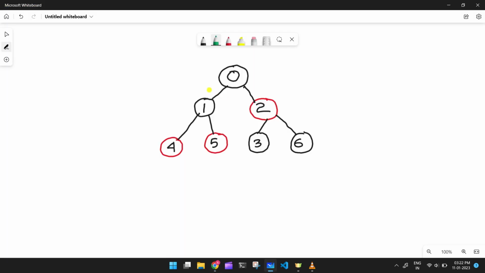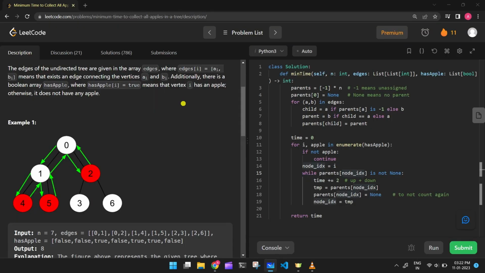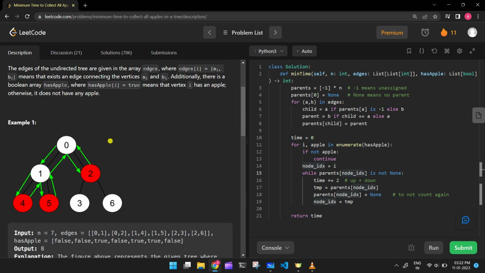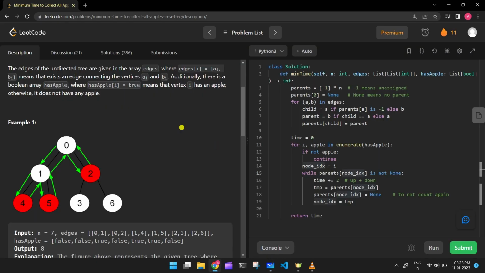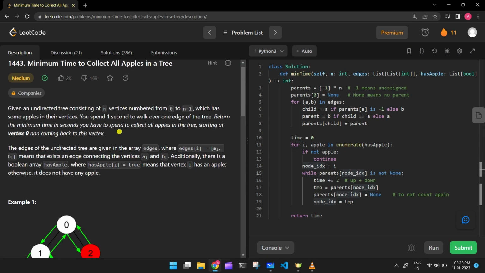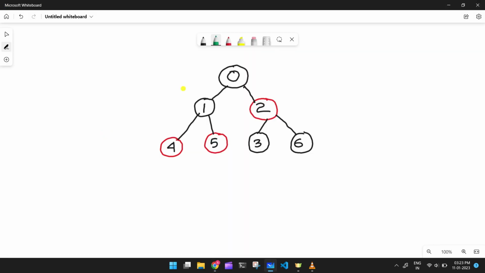So we now have this tree, which is the one given in example 1. So we have 0, 1, 2, 4, 5, 3 and 6, and 2, 4 and 5 have apples. So the question mentions that we need to start from the root of the tree, which is the vertex 0, and then collect all apples, and then come back to vertex 0.